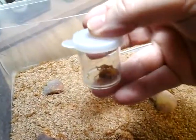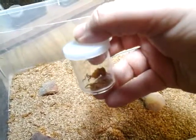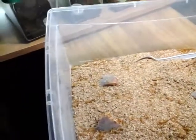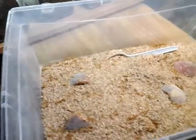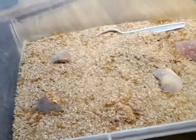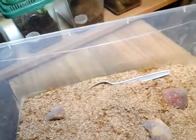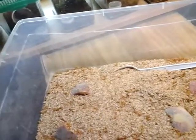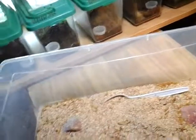Some really tiny mealworms for the slings. Once again, they're glomming onto that piece of peach. That's how I gut load them, just in these little tiny containers. Separate them away from the brand meal, and put them in those little containers. And usually have tiny, and then medium size, and then full size.